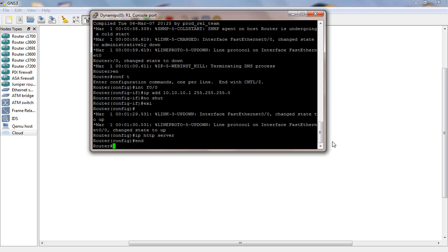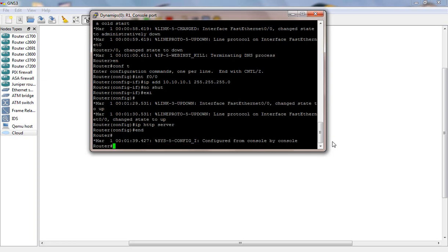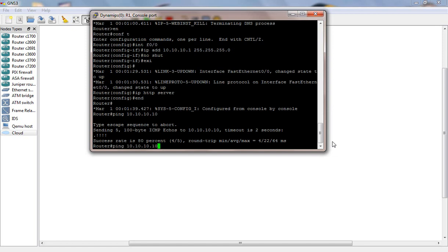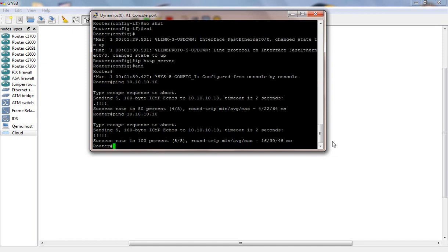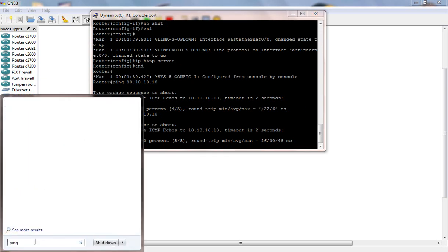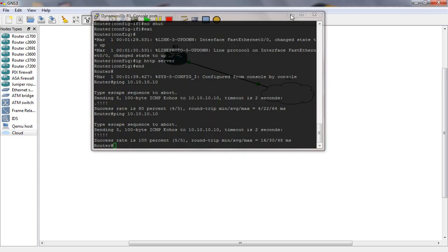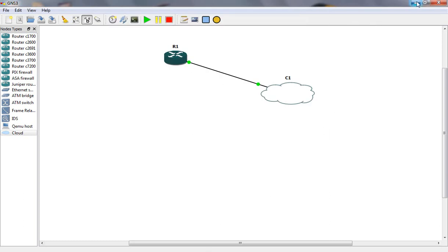Right, let's check our connectivity with our loopback adapter. If you can ping 10.10.10.10, which is our loopback adapter. Okay, basically the first ping is always slow. Let's start the second one. Okay, now we're making sure that our connectivity is up. Let's go check in our loopback adapter if we can ping the router. Okay, we can see that we have connectivity. Okay, now we have to launch the SDM.